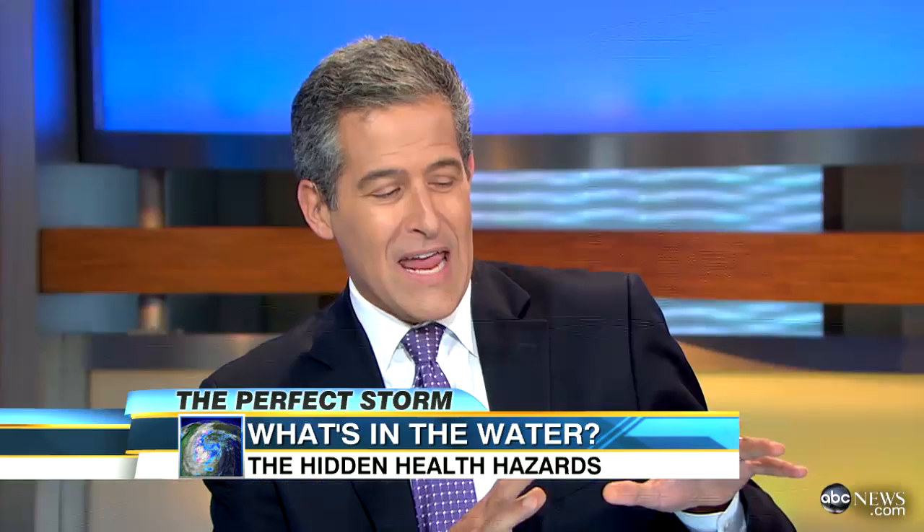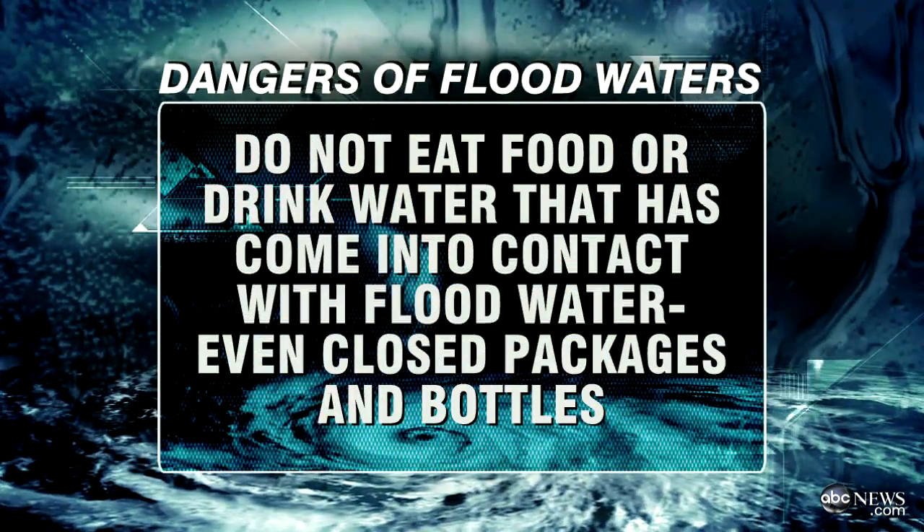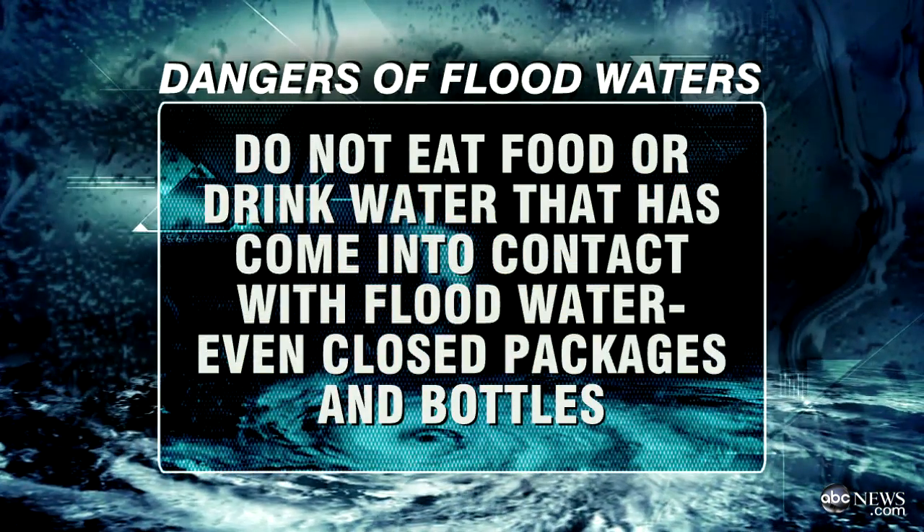When you do start cleaning, be careful about any food or water jugs that have come in contact with flood water — you can't use any of those, and that goes for jars as well. The one exception is canned goods. You can take the labels off and either boil the cans or soak them in a bleach solution, then rinse them with clean water before using them. But any food or water, even in a sealed package, that's come in contact with flood water should be discarded — it's very hard to really clean around a sealed bag or jar top. Only the canned goods are the ones you can get away with.